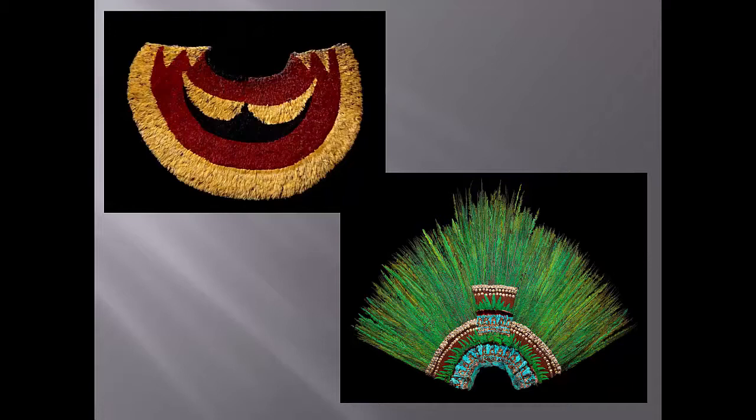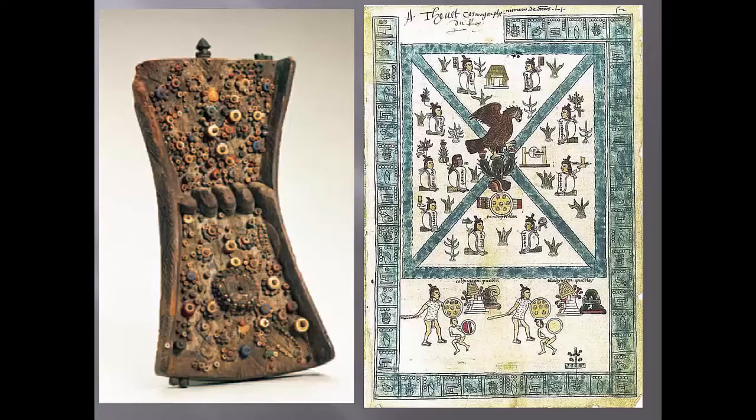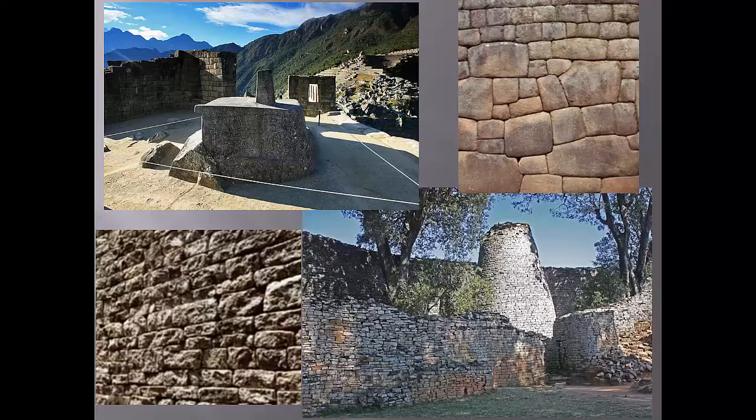Well, the obvious is they're both made of feathers, colorful, exotic, difficult to attain, but they also carry with them the imagery of birds. Birds' ability to fly, their keen eyesight and viewpoint high above the land and closer to the gods. Remember that religion and nature are closely intertwined in these cultures. The multiple colors of the Aztec headdress also attest to the empire's widespread trading network, since the birds that supplied the feathers come from different regions of Mesoamerica. And both of these works use iconography and placement to tell a story about the history of ruling dynasties and their conquests. And these are both royal residences.